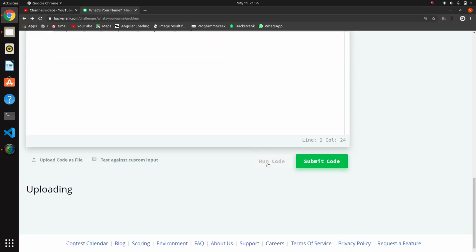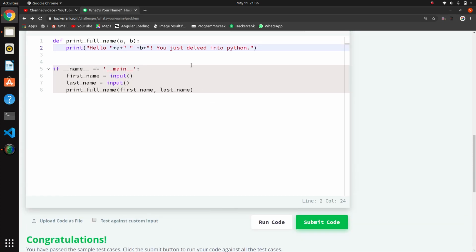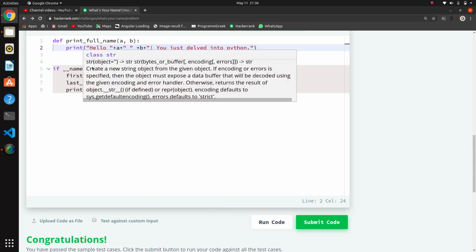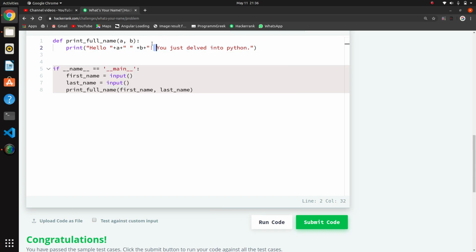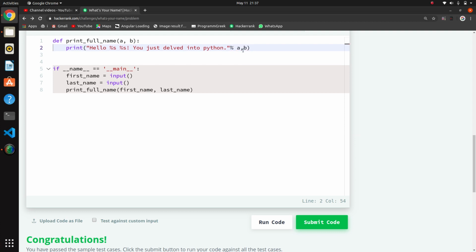Now it will probably work. We can do this with string formatting, meaning like we do in C using percent, we can use that. So I will show that method also now. Like that we will use here percent, and this is percent s. Okay, and here we have to take that percent and we have to pass the arguments a, b. I think here there is no comma. Okay, I think this will work fine.